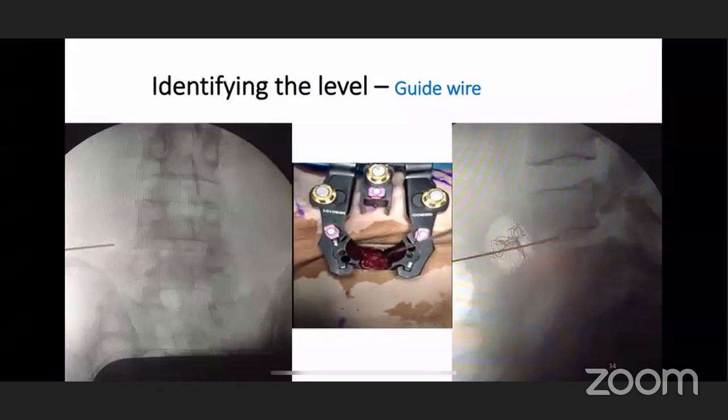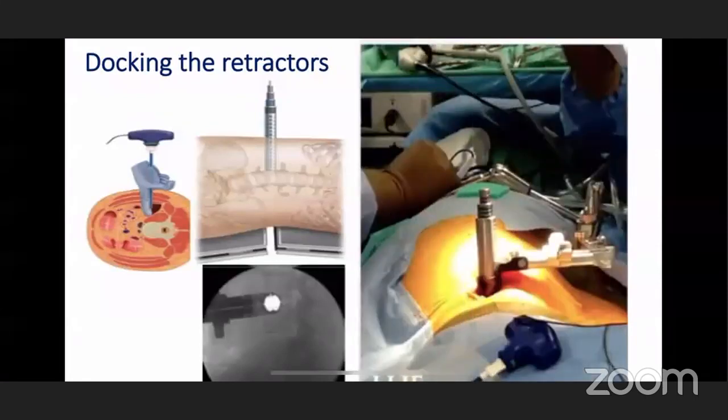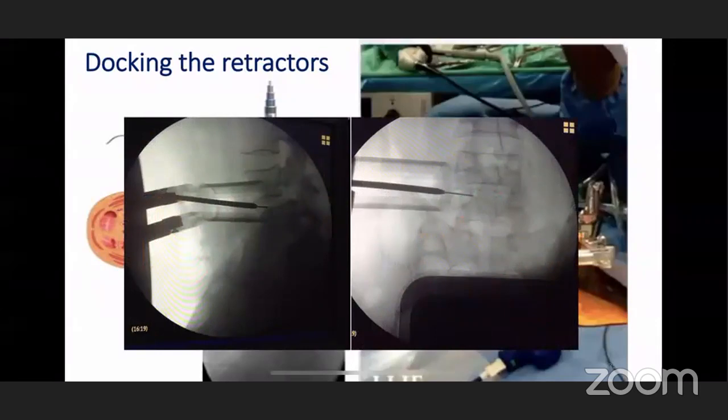The patient position as discussed — we don't need a table breakup. The incision will be 5 centimeters anterior to the incision taken for XLIF. The psoas is not split; it is retracted posteriorly. For doing the fusion you'll have to do the orthogonal maneuver which I'll explain in later slides. Once you reach the disc space, put your guide wire, identify the level, and take both AP and lateral views to see exactly where you are landing your retractor. Once you put your guide wire, insert serial dilators through the guide wire, then dock your retractor and fix it to the frame.